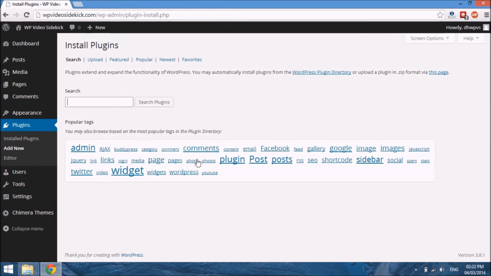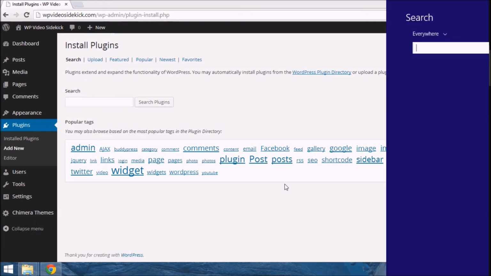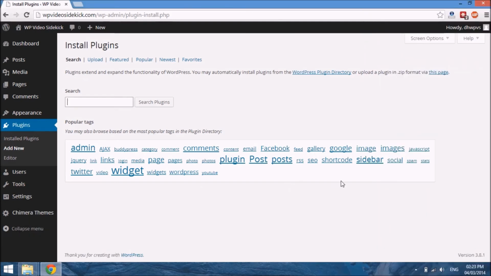So like I said, there are so many things. If you need a Facebook plugin to help share your posts and pages, there are plugins for WordPress, which is a social media functionality that you can add to, for email, for images, for sidebars, shortcodes, YouTube. There's just so many options.